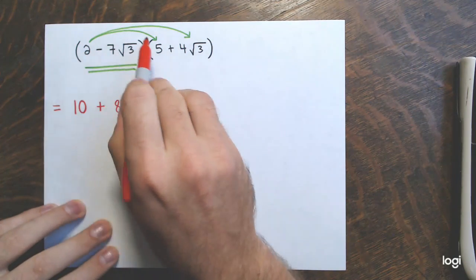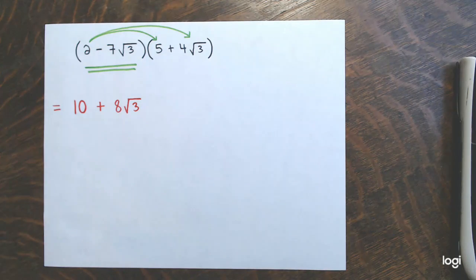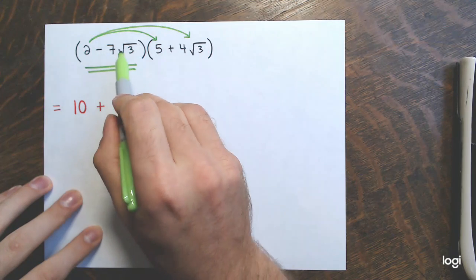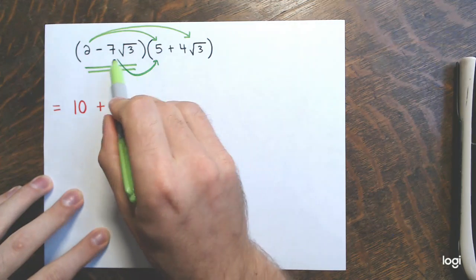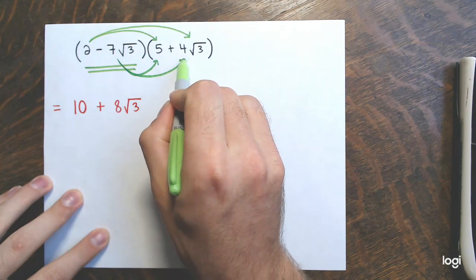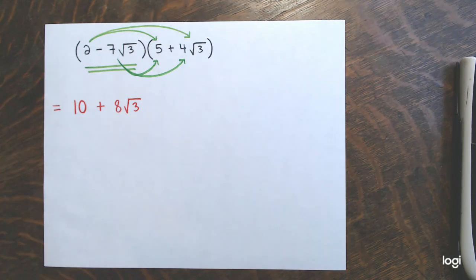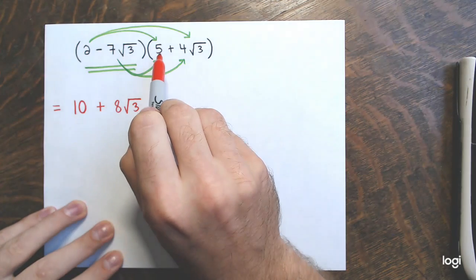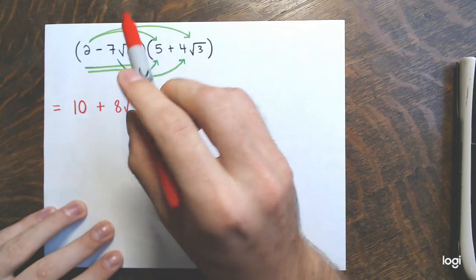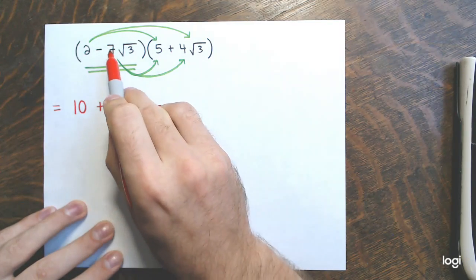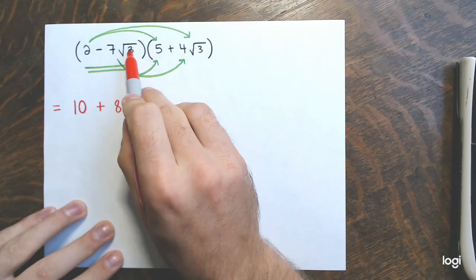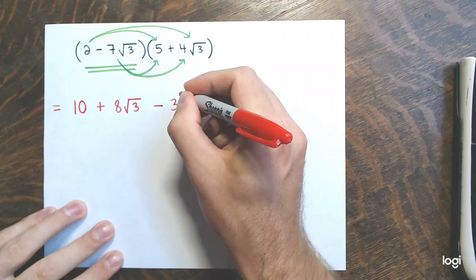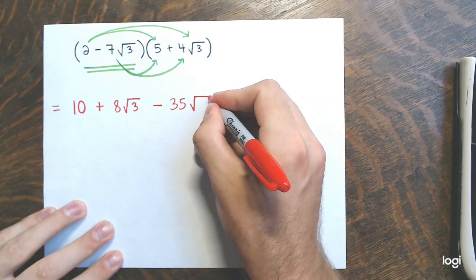Great. So I'm done distributing the 2. And then I just move to the next term. The next term is, don't forget, the negative is part of it. And I distribute the -7 times the square root of 3. All right. So the next term, I have -7 times the square root of 3 times +5. So it's negative times positive, that'll be a negative term. Then you have 7 times 5 times root 3. Well, 7 times 5 I can do, those aren't in roots. 7 times 5 is 35. But then you have also this factor of times the square root of 3.